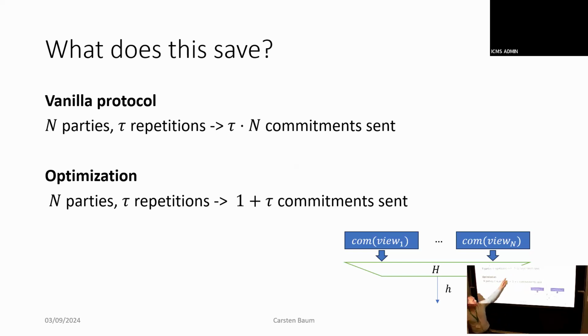Now, instead of sending all of these commitments, you now just send one hash, and then for each of these instances, you send a commitment. Because there's always one commitment that the prover cannot, and that the verifier cannot recompute itself. And that's it, right? So if you set n to something like 2 to the 10, 2 to the 11, so this is a factor 1024 and this is 16, right? Instead of 16 times 1024 times whatever the size of the commitment, you now get to something like 16 plus 1 times the output size of the hash function. That is already quite a substantial improvement.